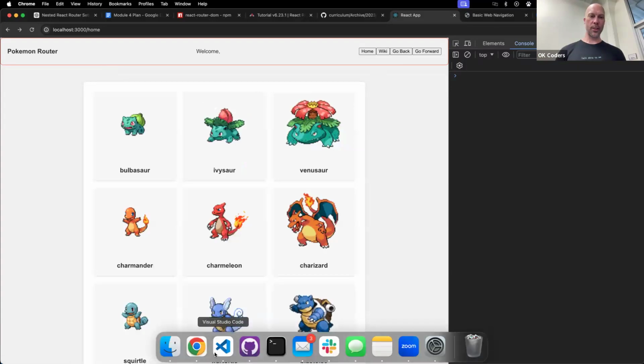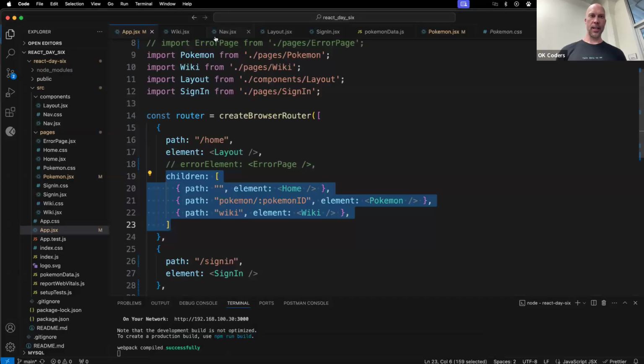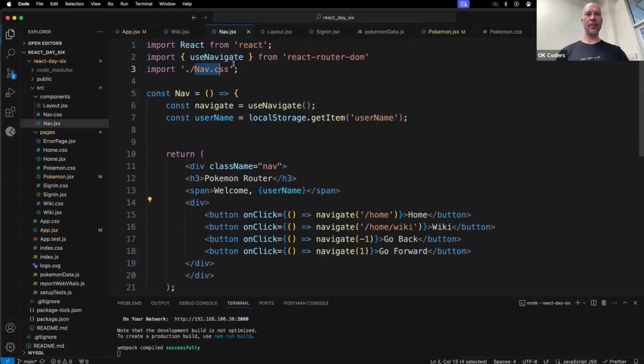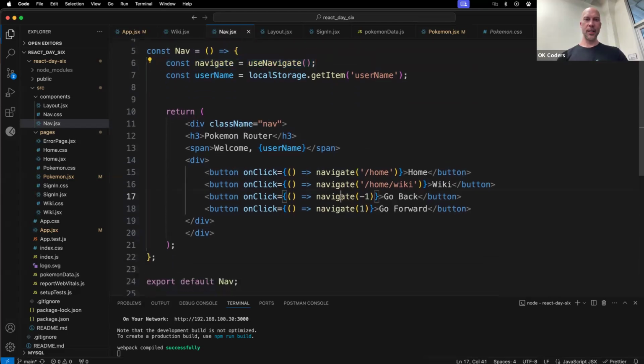And the way they work is, we go to our nav, we're using useNavigate, right? The hook here, and we're getting it here. So now with this navigate function, if you do a -1 or a 1 on click, it's going to add or take away from that. I think it's called a browser stack.